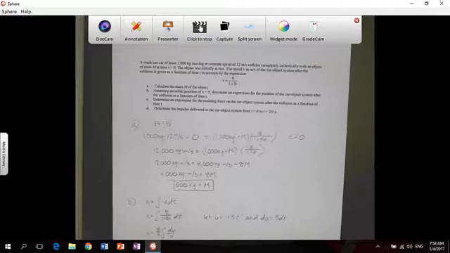So you've got a crash test car of mass 1,000 kilograms, moving at a constant speed of 12 meters per second, that collides completely inelastically. When we say inelastically, there's energy loss, and also the objects stick together. It collides with an object of mass m at time t equals 0, and the object was initially at rest. The speed v in meters per second of the car-object system after the collision is given as a function of time by the expression. And the first thing we want to do is calculate the mass m of the object.